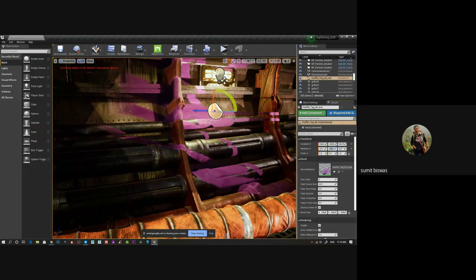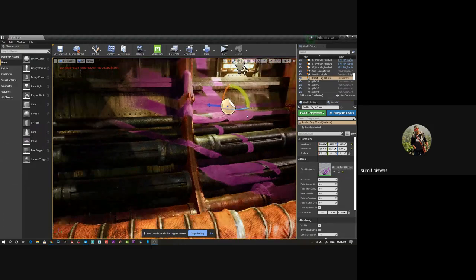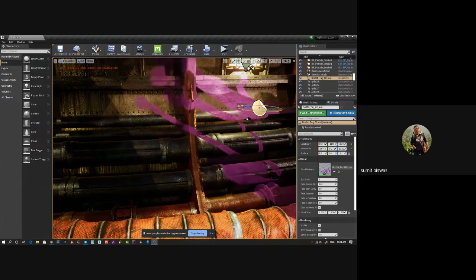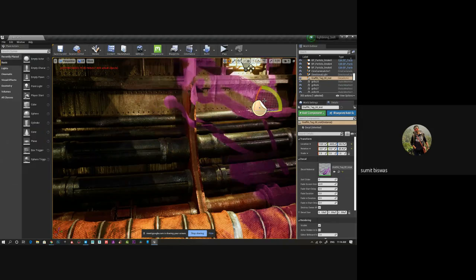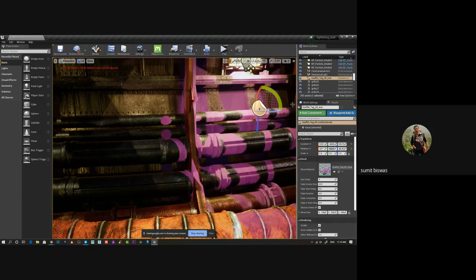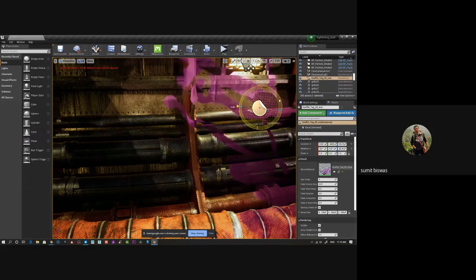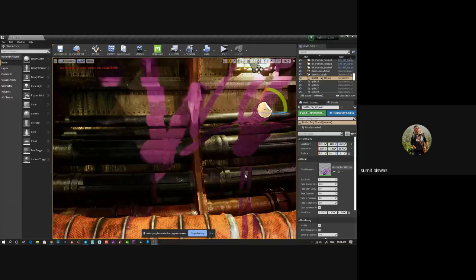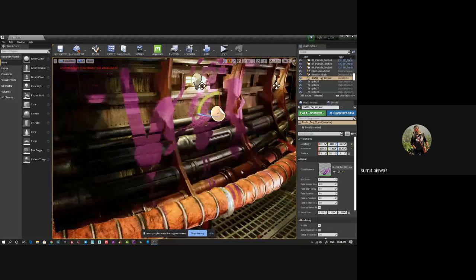Now this direction is correct, and it aligns with the angle of your mesh. Let's correct it to minus 90. Okay, it projects on my scene directly.